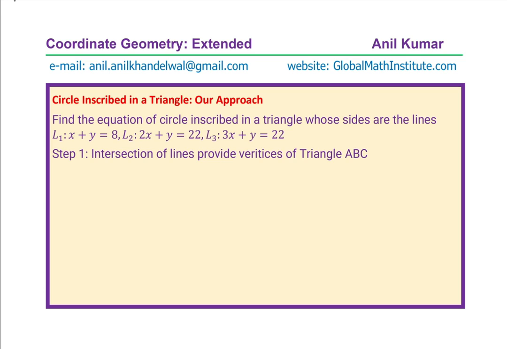We know from L1, which is x plus y equals to 8. And we know L2 is 2x plus y equals to 22. So, if I do L2 minus L1, right, then what do you get? You get x equals to 22 minus 8 and that gives you x is equal to 14. So, you can plug in x equals to 14 and find what y is, right? So, you can say y equals to 8 minus 14, which is minus 6.